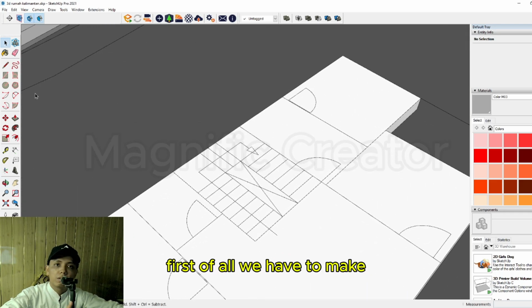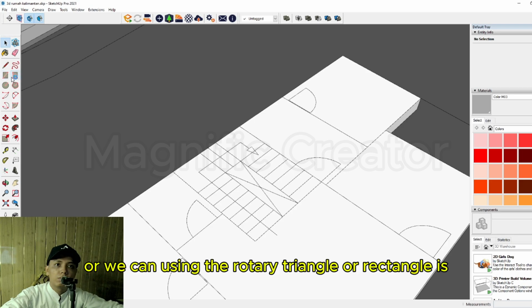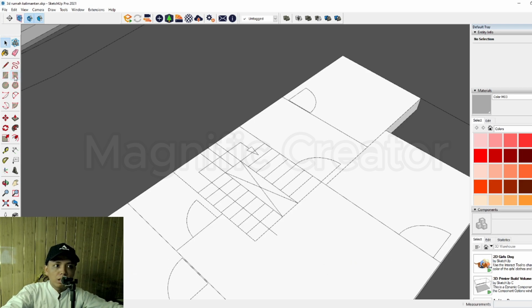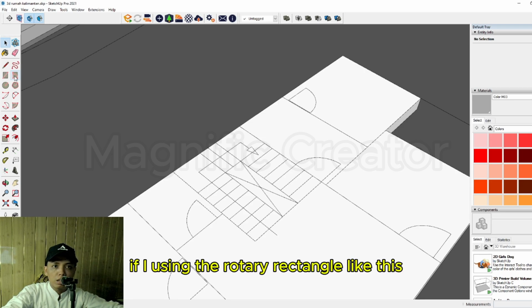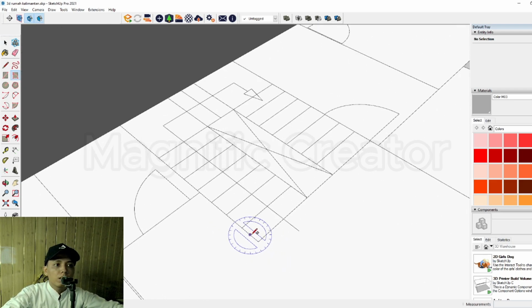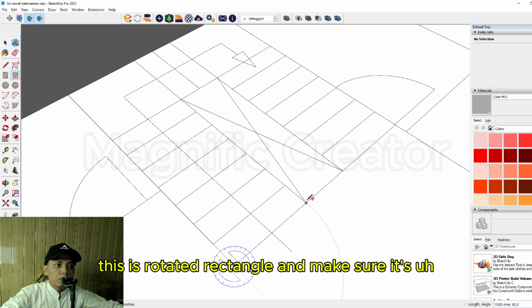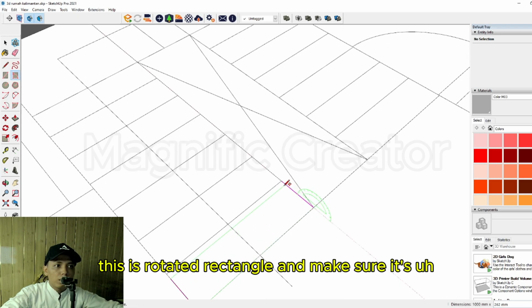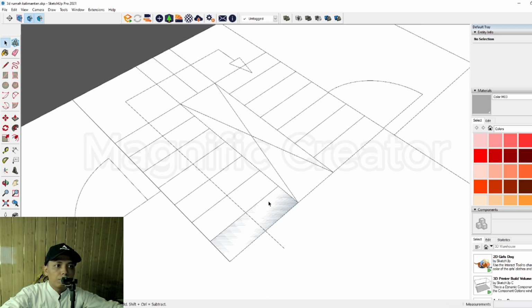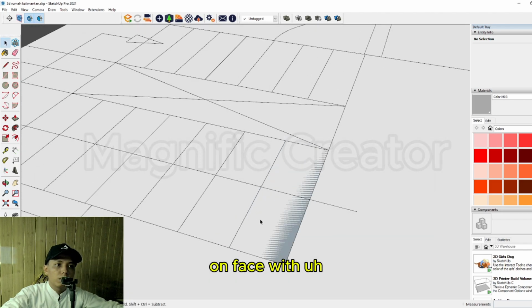Okay, first of all, we can use the rotated rectangle or rectangle, it depends on you. But in this case, I feel comfortable using the rotated rectangle like this. Make sure it is on face with the stair plane.